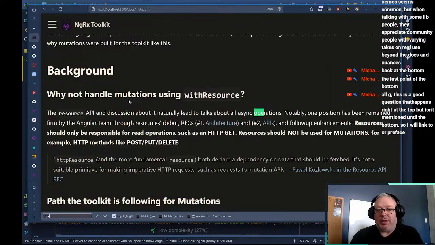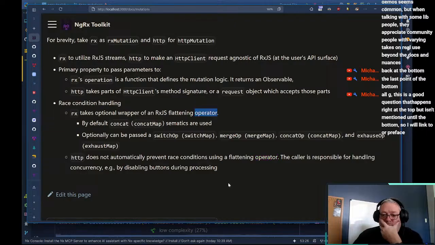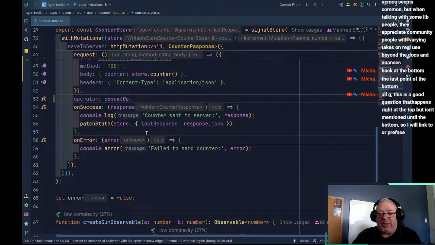Let's look for operator here. So Rx takes optional wrapper of an Rx. Oh, I'm wrong here. We can't pass this operator.